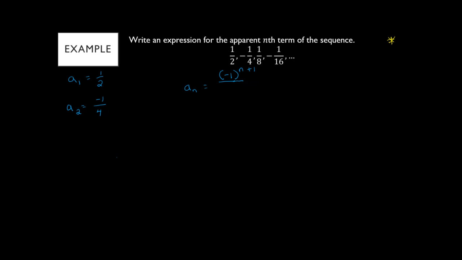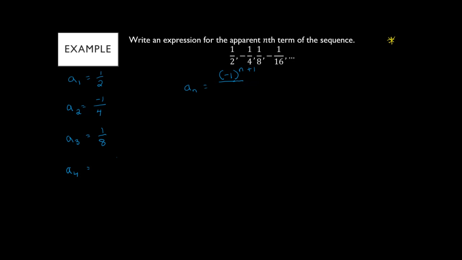I knew it was going to be 1, and then I needed to take care of a negative, and then plug in some numbers and say, okay, this is not quite right, how do I modify this to get the right number that I want? Now we've got the plus or minus 1 taken care of, and we have to look at the denominator. For the denominator, we have 2, and then for the second term 4, which is 2 squared. Third term, we have 1/8, so the denominator is 8, which is 2 to the third.